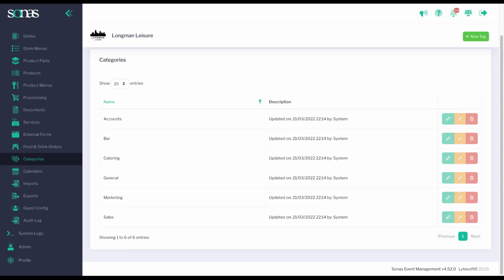All initial inquiries are automatically put under sales. So these are our defaults, but if there's any additional categories you want to add, please do. I typically see planning or operations added, and that's pretty much it, as we've covered most of them.